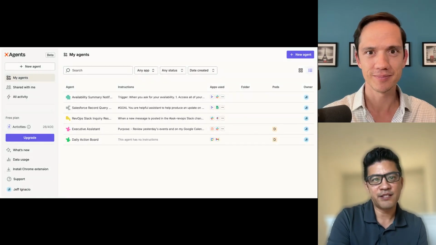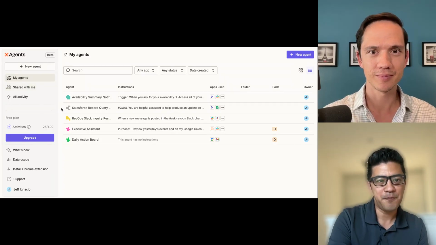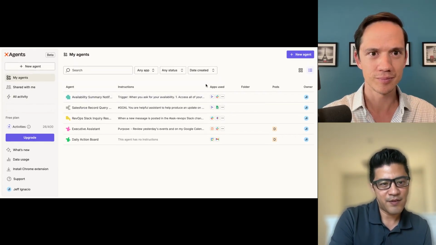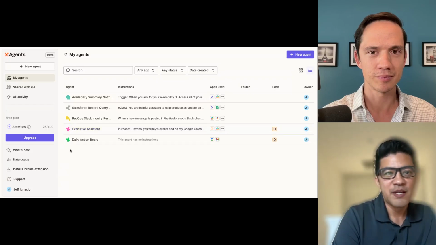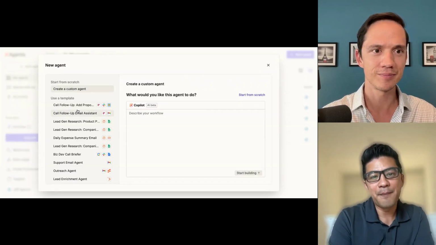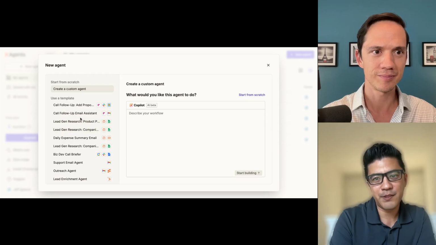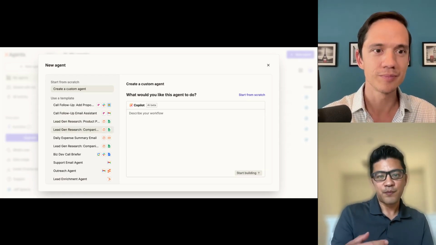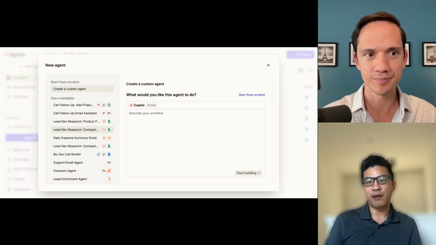And what you're looking at here is the Zapier Agents component of Zapier. And I can walk your audience how to get here. So let's say you do have Zapier, and it's not working, but let's just keep it here. So let's say create an agent, and if you wanted to create a new one, you would just click new, and then you're going to see that there are different templates, and these templates are really nice because someone's already thought of the most common scenarios from which you might build your agent.